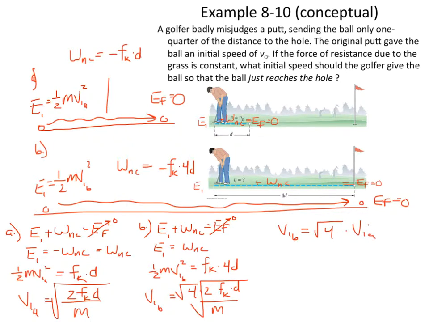So if this ball is going to get all the way to the cup before stopping, or just barely getting to the edge of the rim before stopping, then initial velocity for putt B has to be, what's the square root of 4? That's 2, right? So you have to hit it twice as hard for putt B in order to get it to the cup. So it's going 4 times the distance, but remember, with kinetic energy, velocity is squared, and so if you double your velocity, you're really putting 4 times the energy into the putt, which means it can resist 4 times the non-conservative work done by friction.